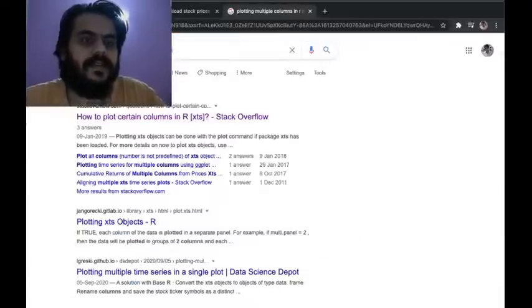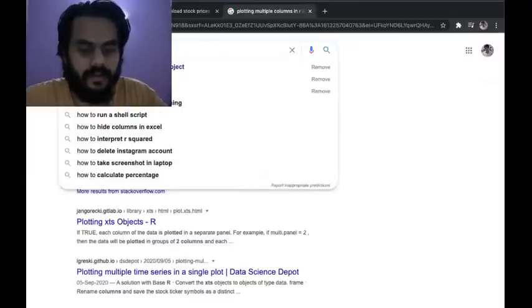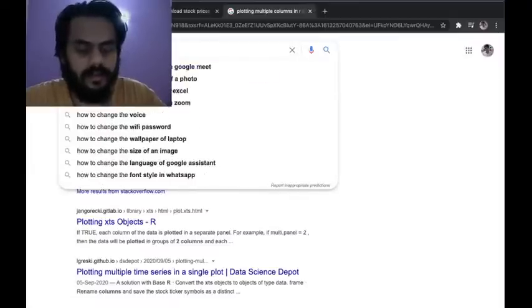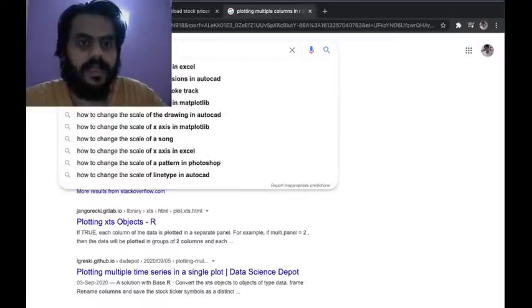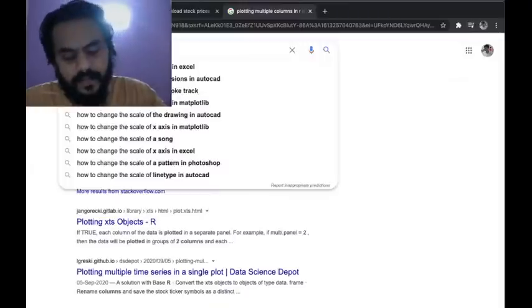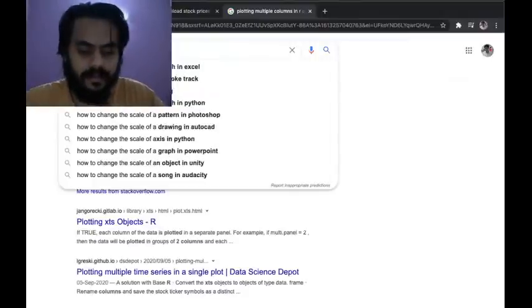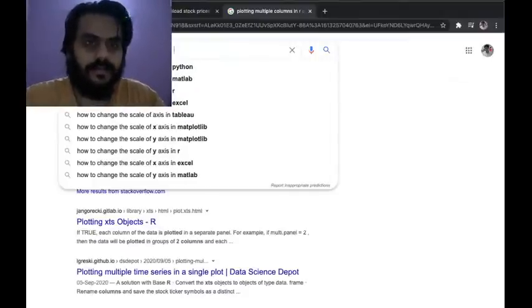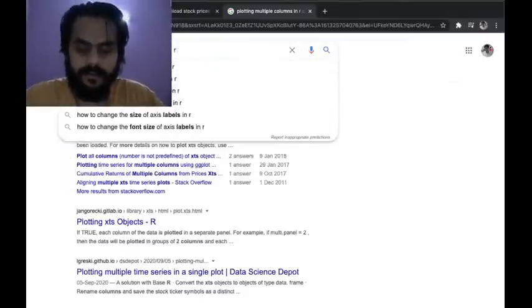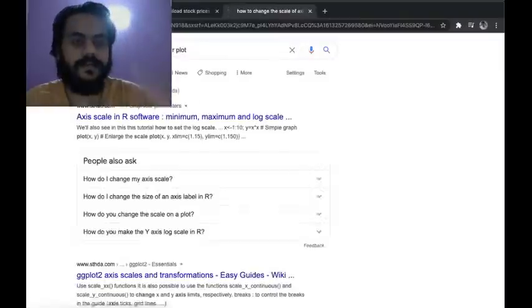What I need is how to change the scale of axis in R plot.